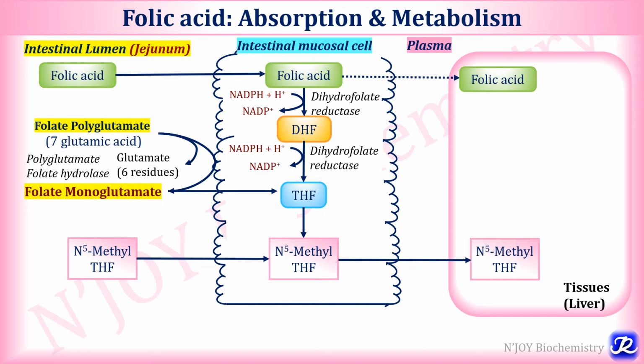Decreased absorption of folate can occur in various intestinal disorders like sprue, celiac disease, gluten-induced enteropathy, or whenever there is resection of the jejunum, because the absorption of folate occurs mainly in the jejunum. And which are those conditions when the folic acid demand is increased and it results in folate deficiency? In pregnancy, because of rapidly proliferating cells, the demand is increased. In lactation also it is increased. In various malignancies, because of increased cell turnover, and in chronic hemolytic anemia, the demand of folic acid is increased, and that's why it results in folate deficiency.